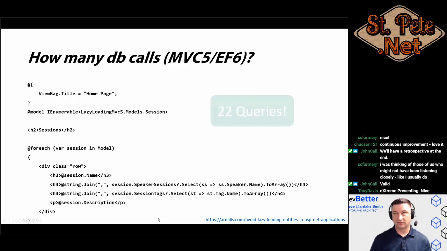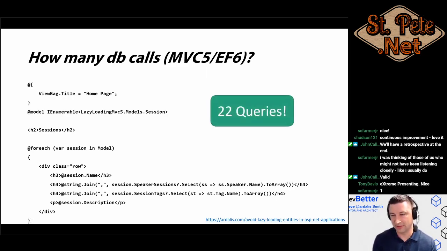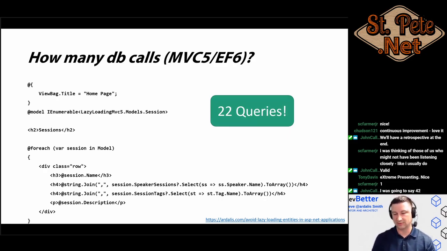This takes 22 queries with lazy loading. It gets worse if you have more data. So you don't necessarily want to use lazy loading in your ASP.NET applications, because you're going to be super chatty as heck with the database. And I think this one is just EF6, not EF Core. I don't think I had this for EF Core, actually. But I might have updated the GitHub repo at some point. I'm not sure. In any case, it may not be this bad with EF Core. Maybe they've tuned it a little bit. But it's still much worse than one, right?